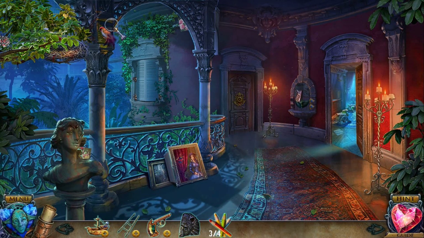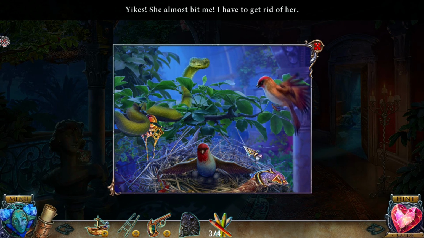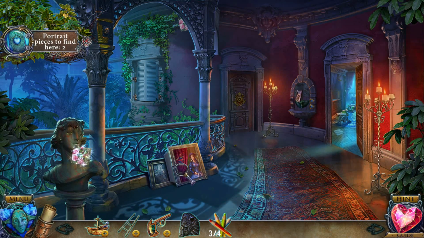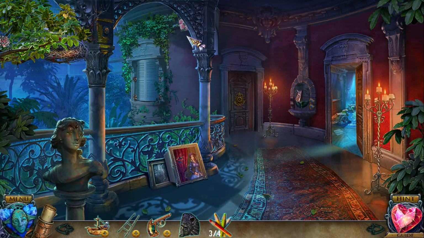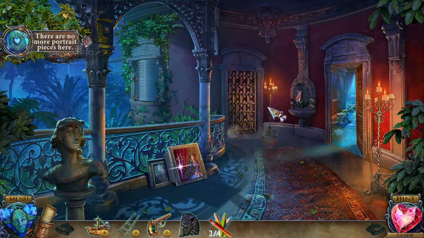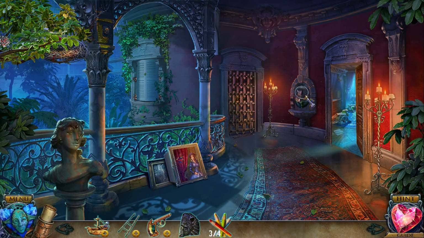And that gives us the top floor of the Baroness's castle. So we're just going through the castle at this point, seeing what's here, solving puzzles, getting confused by these puzzles. We've got a snake who is attacking some birds, obviously causing problems for those poor birds. We've clearly got a different portrait underneath that portrait. And that is not friendly. That is not friendly at all.